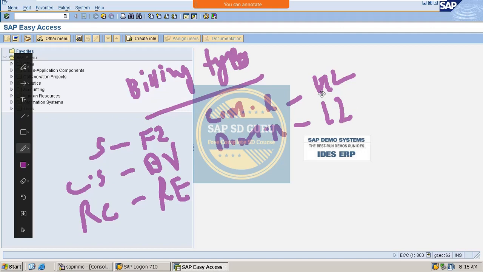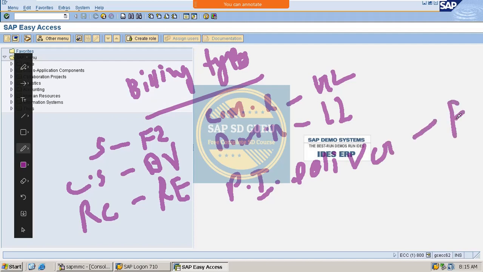And for pro forma invoice delivery related? It's not the order related one, it is the delivery related one, for which we use F8. And for pro forma invoice order related, we use the billing type F5.